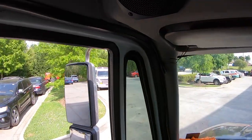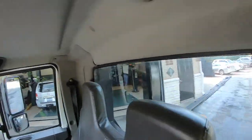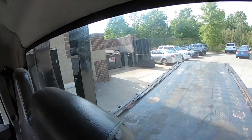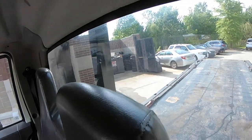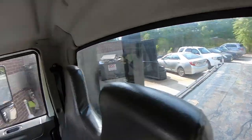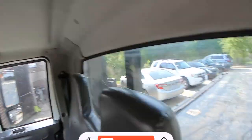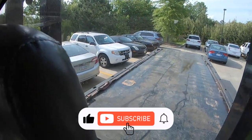Alright, ladies and gentlemen, we have a Volkswagen Atlas. Apparently another company came here, they couldn't do it. I'm not sure what happened. The guy said he was here not even 3 minutes, told them he was going to send somebody with a wrecker and dollies. Customer requested a wrecker and dollies. I don't know why.